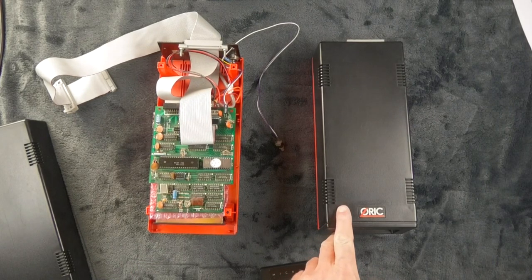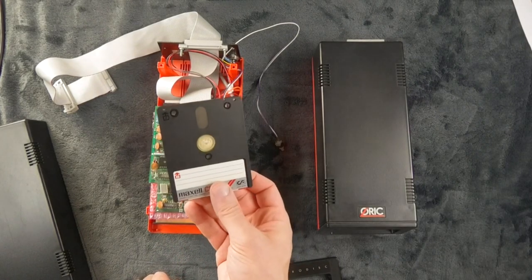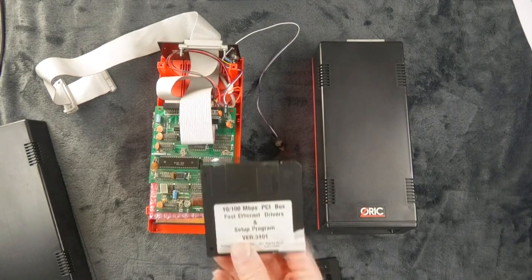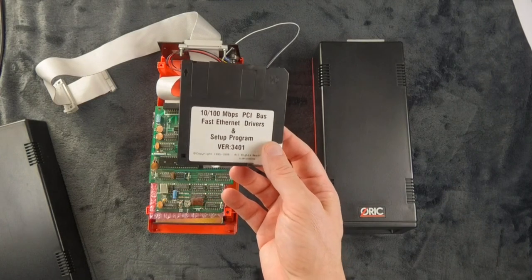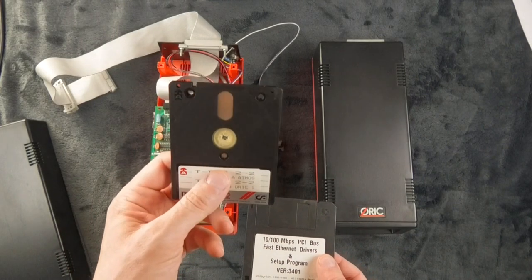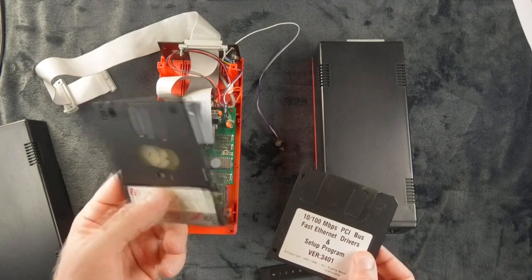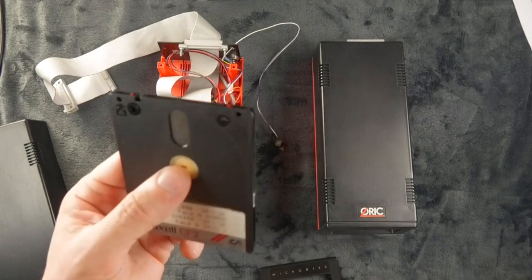Having the secondary drive as a 3.5 instead of 3-inch is actually interesting because the main problem with these floppies is that they do not have the same capacity as the 3.5 floppies. The HD 3.5 can store 1.44 MB, but the standard one usable on the ORIC — you can store up to 720 KB because you can record on 80 tracks. On the 3-inch, you can only record on 40 tracks. If you try to write farther, you're going to damage the floppy or the drive. So in total, roughly 360 kilobytes — about half the capacity.